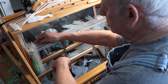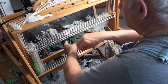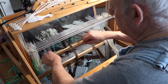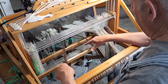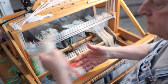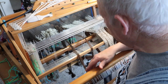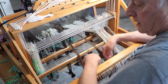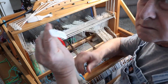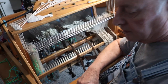So let's grab another 1, 3, then 2 and 4. I don't know if you can tell, but I removed some heddles from here. There's a bunch of heddles that I took off. I tied them into bundles so I can keep them straight. And I put little tags on them to show me how many heddles are in each bundle.